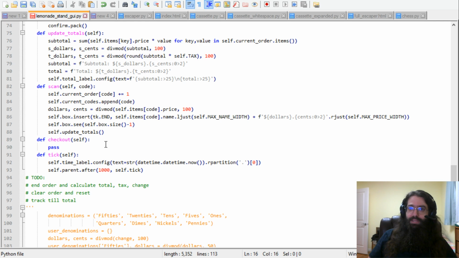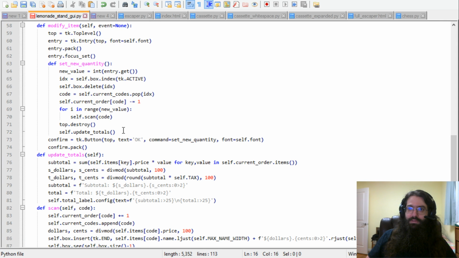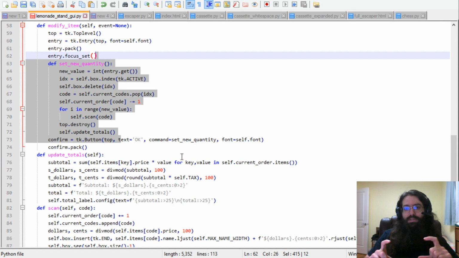Because checkout is going to be basically similar to this. Pop a box, enter how much money you're providing, and then here's your change, and then you add that money to the till, and that's that.